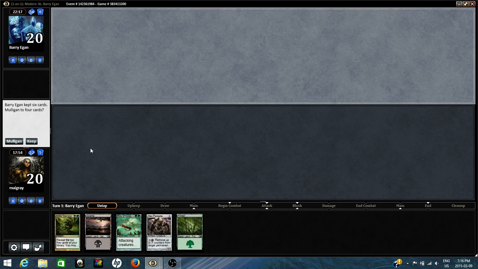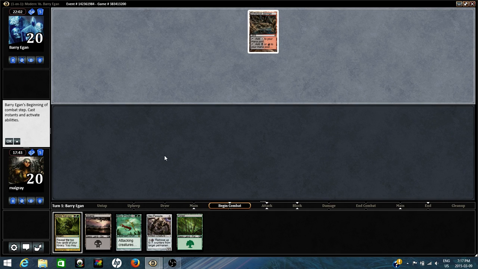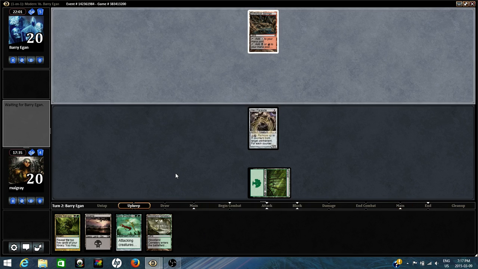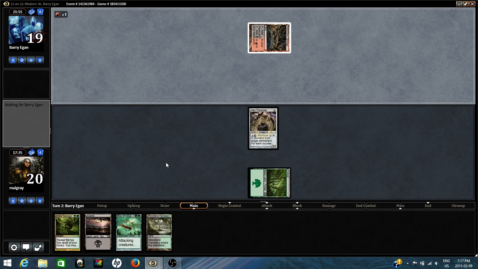So why don't I just do this? The Hex Parasite, Grizzly Salvage, another creature. That seems maybe a bit too slow, but not the end of the world. Against most decks, I would be looking at certain death with this hand, but we haven't seen removal from him. There's got to be more in this deck we haven't seen. Bow of Nylea is going to give me possibly 3 life a turn if I have the mana for it.